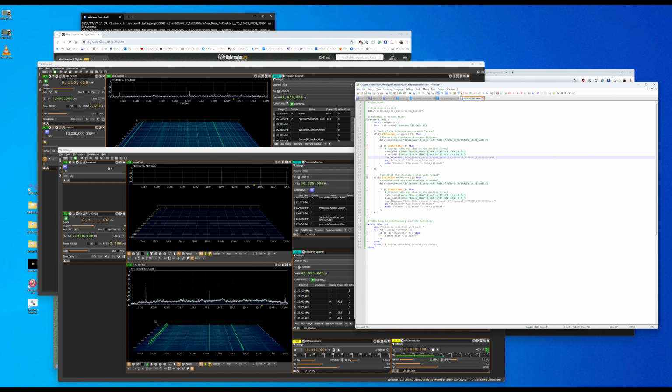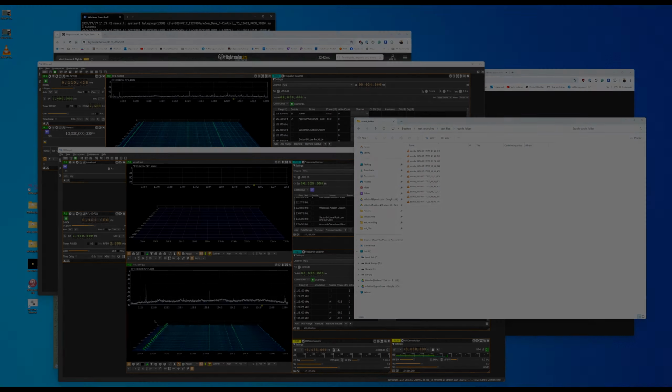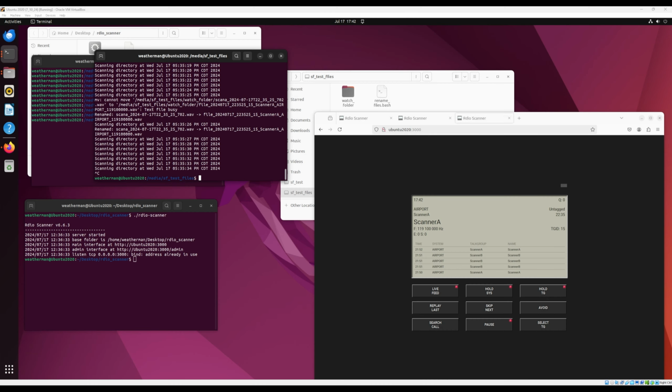But for right now, I know that I have 2 instances of SDRangel running because I have 2 dongles. And I know which channels I have scanning on the first instance, and I know what I have on the second instance. That's perfectly fine for right now. I probably could, using the API, maybe get some more detail passed along to the scanner app. But now, if I run this actual program, it simply runs over and watches the watch folder and renames the files for the scanner app.